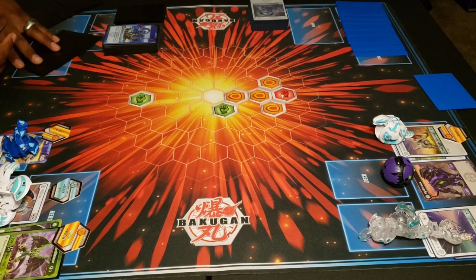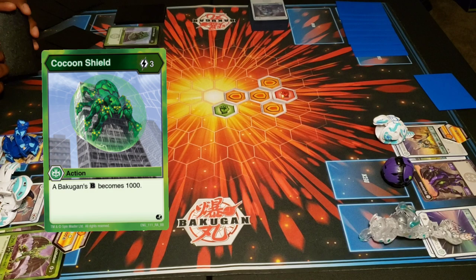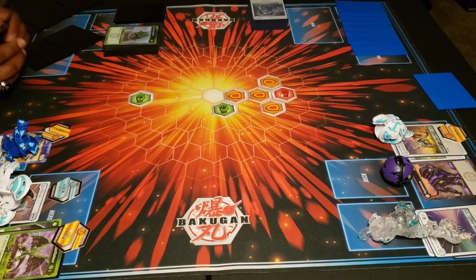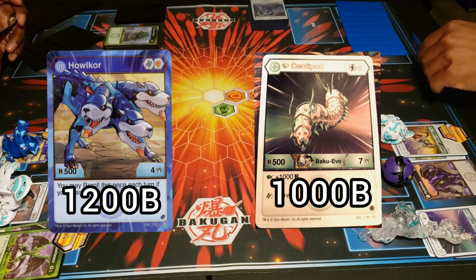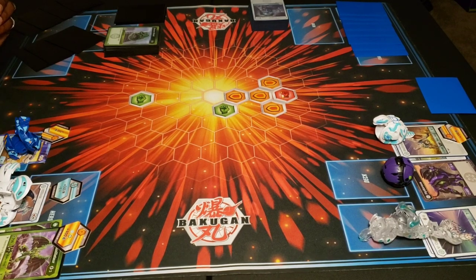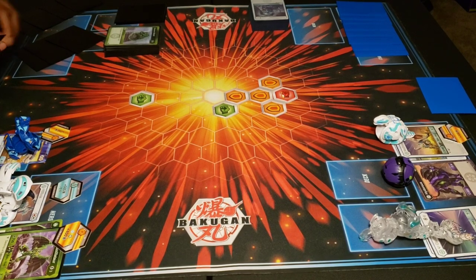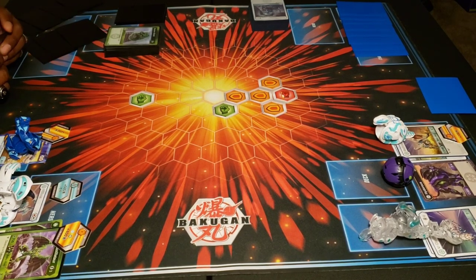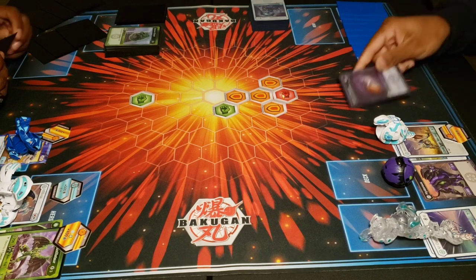For 3 energy, I'll play Cocoon Shield. And it makes a Bakugan's speed power 1,000. Okay. So I'll make yours 1,000 and I'll be at 1,200. How much damage can Halper do? 4. Maybe 4 damage. Enough to kill you. I mean, it's a team attack, but you can play minus Cindy's on me. Oh, I wish, but. Dang, I didn't even notice you got a Cocoon Shield. Yeah, I pulled it. Is that anything? That, sir, is game. Dang.